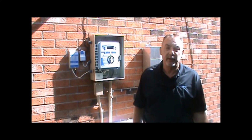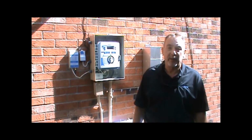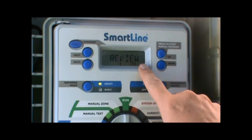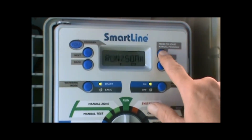Next up under review is the deficit. That is the amount of water that needs to be replenished from the last cycle. It will give you up-to-date information on how each day's accumulation of ET will be applied to the next cycle run. From the advanced menu, under review, press the next button and the up button to get to deficit.